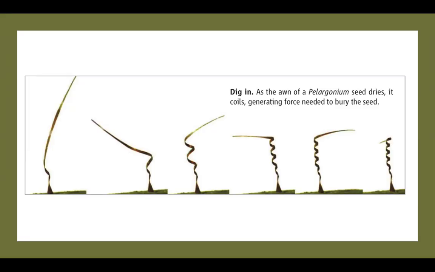Wasn't this seed so cool? In this case, the tails of these seeds attract water. And so during the day, when it's moist, the seed gathers water and it straightens out. And then as it dries out at night and cools down, it coils back up. And it just does this over and over again. It actually drills itself right into the ground, which is really cool.